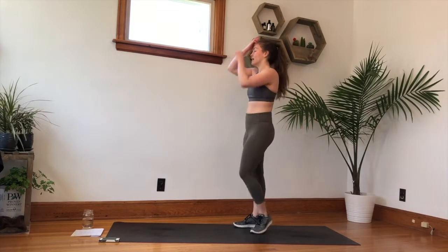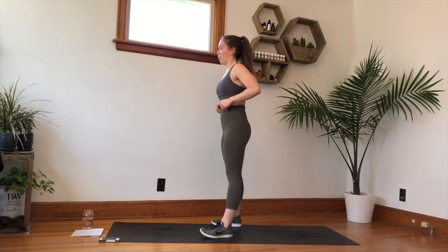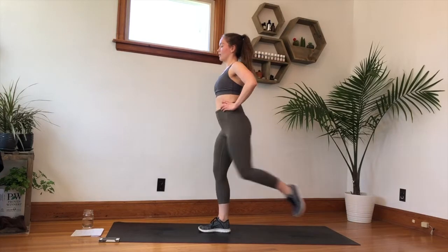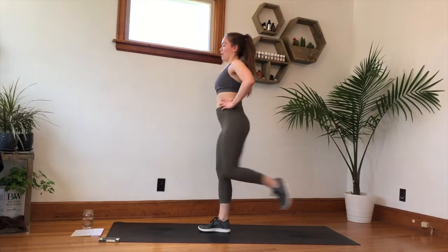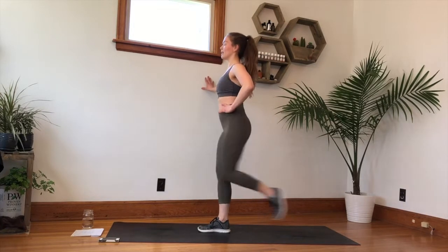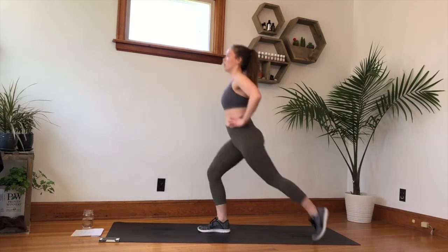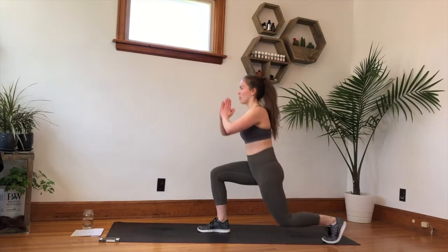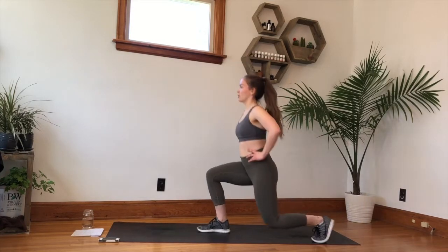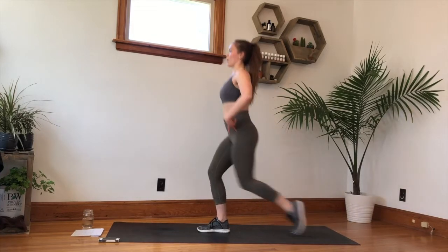Set. Lunges, left foot back. Here we go. Lunge to kick. Now, if you have a wall at home, you can always do this next to the wall for balance. Otherwise, arms out to the side, on your hips, through heart center, whatever feels good for you. Keep those hips nice and square.